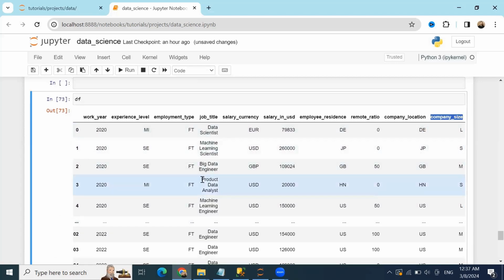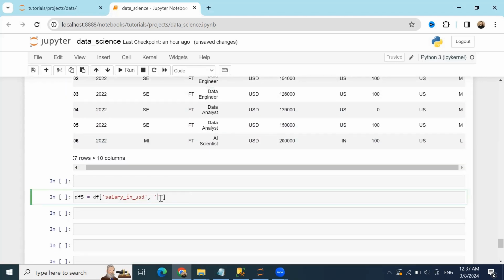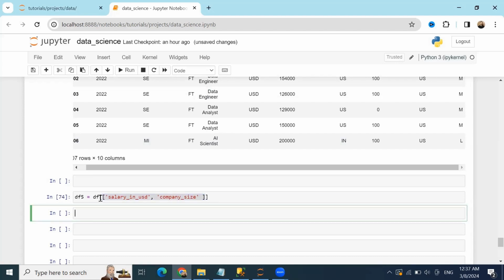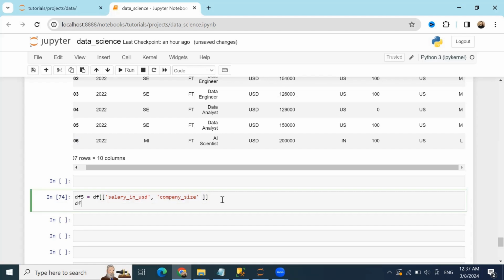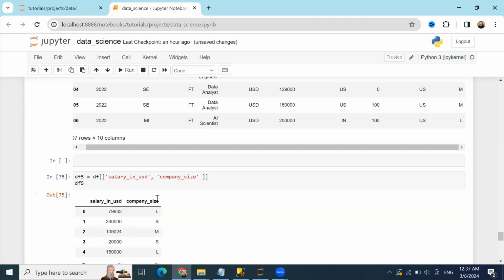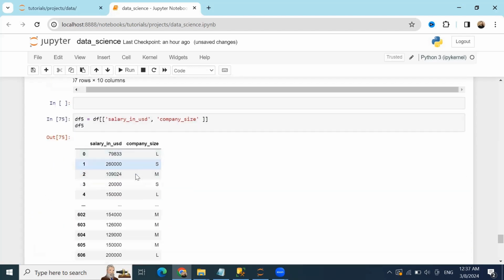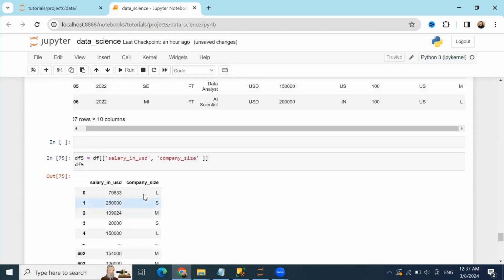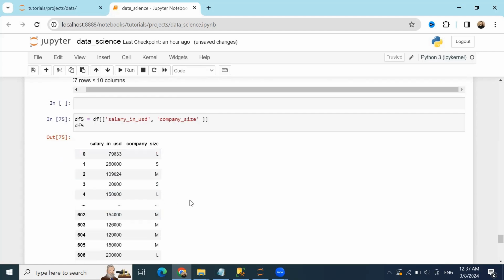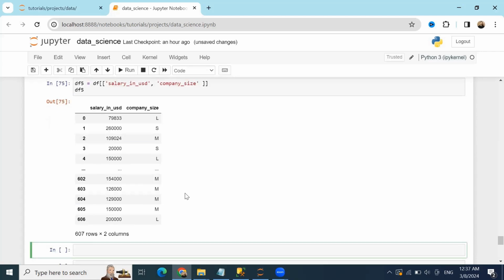Surround it with one more bracket and call the df5 here, and you can see that we will extract these two columns. Out of these two columns I will create the clusters for each, for example company size, and compare the distribution of salaries.